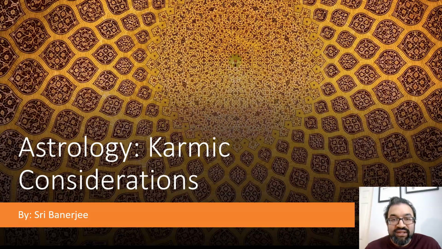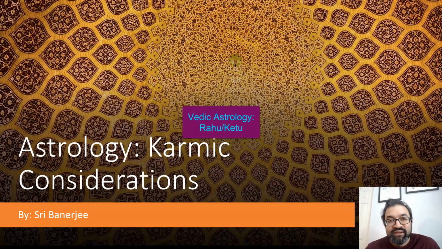In this video I will be going briefly over how to understand the North and the South Node. You don't see North and South Node written here, but this is the context from an astrological perspective. From a Western context, this is known as North Node versus South Node. However, from a Vedic or an Indian perspective, this is known as Rahu and Ketu.